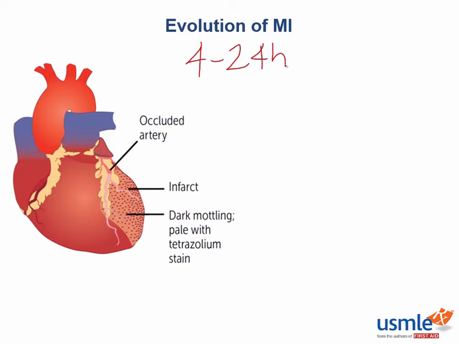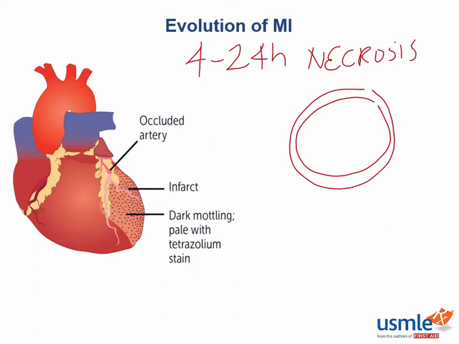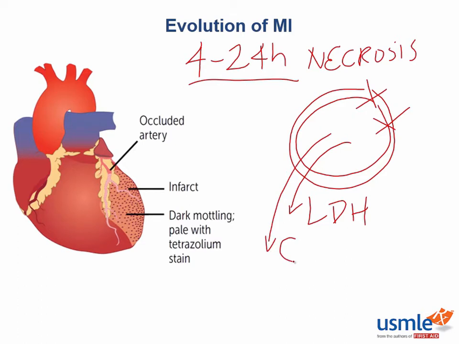So we had some cellular swelling, and now we have completely progressed to necrosis, which means that the contents have coagulated within the unstable plasma membrane of our cardiomyocytes. So here's our plasma membrane, and it's starting to get very unstable. This does not happen immediately, which explains why you don't see any changes until the 4 to 24 hour window. Now, what are some things that are particularly high yield for your step 1 exam that are going to spill out from these dying myocytes because their membranes are very unstable? Intracellular enzymes such as lactate dehydrogenase, creatine kinase MB, and troponins.